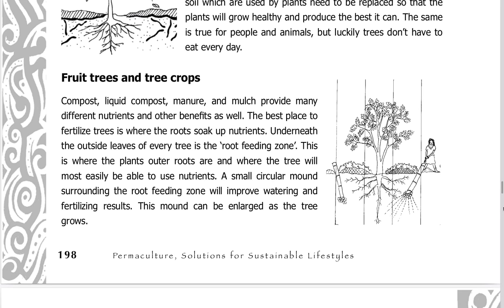Fruit trees and tree crops. Compost, liquid compost, manure, and mulch provide many different nutrients and other benefits as well. The best place to fertilize trees is where the roots soak up nutrients. Underneath the outside leaves of every tree is the root feeding zone. This is where the plant's outer roots are and where the tree will most easily be able to use nutrients.